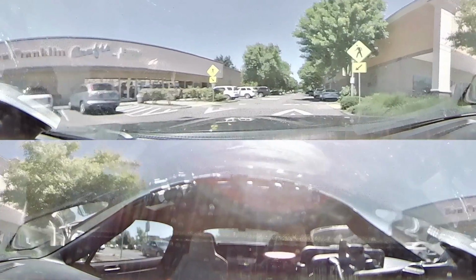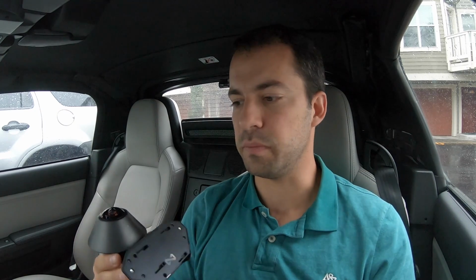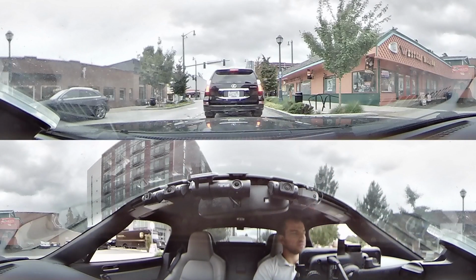However, in my full review, I found that there were two issues with it. Number one was poor video quality, and number two, due to the design of the lens, it's very susceptible to picking up flare if it's sunny outside. Well, it turns out there was an issue with the previous version of the dashcam that I just bought off their website and used for testing purposes. The lens itself was misaligned, and so the image was out of focus, and thus the video quality was lower than it was supposed to be.